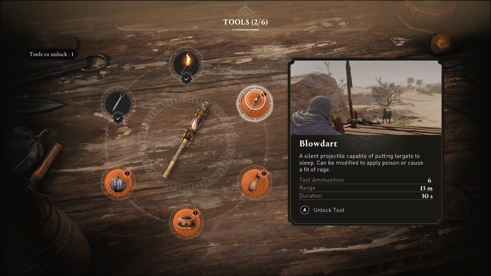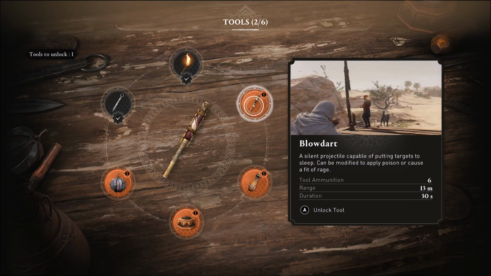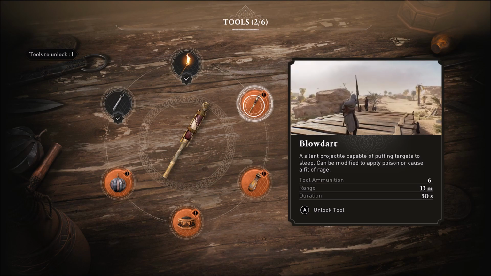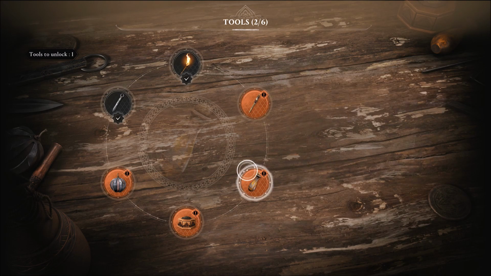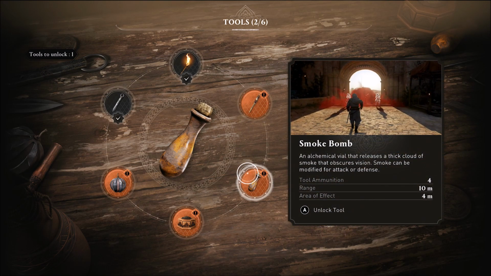I remember in one of the previous Assassin's Creed you could use the blow dart as well. I can't remember which one it was, but you had to have it in order to get some achievements and things like that, but there definitely was the use of one in one of the older games.